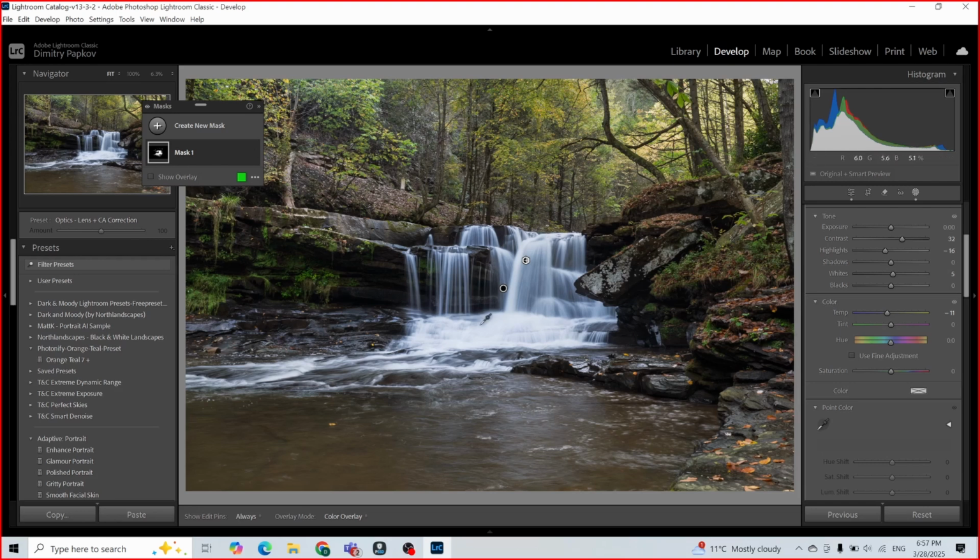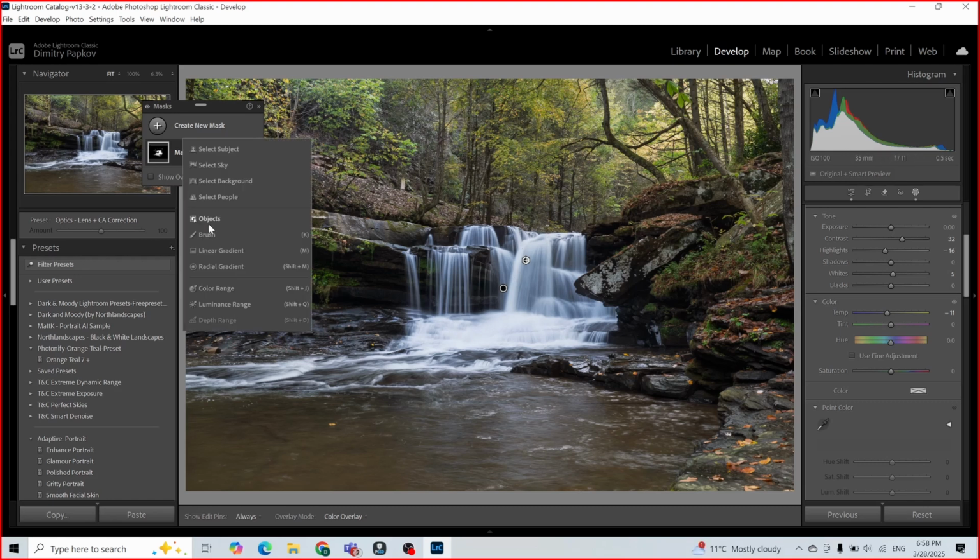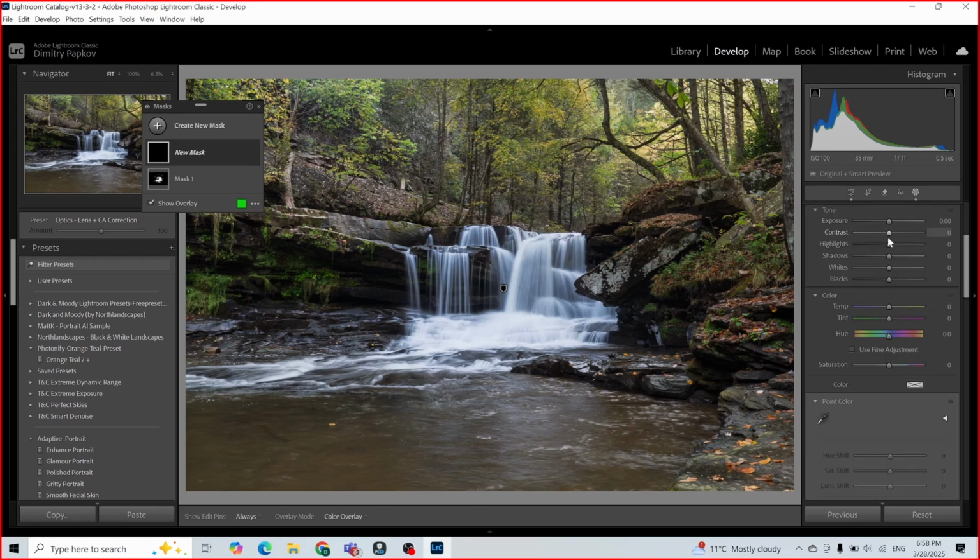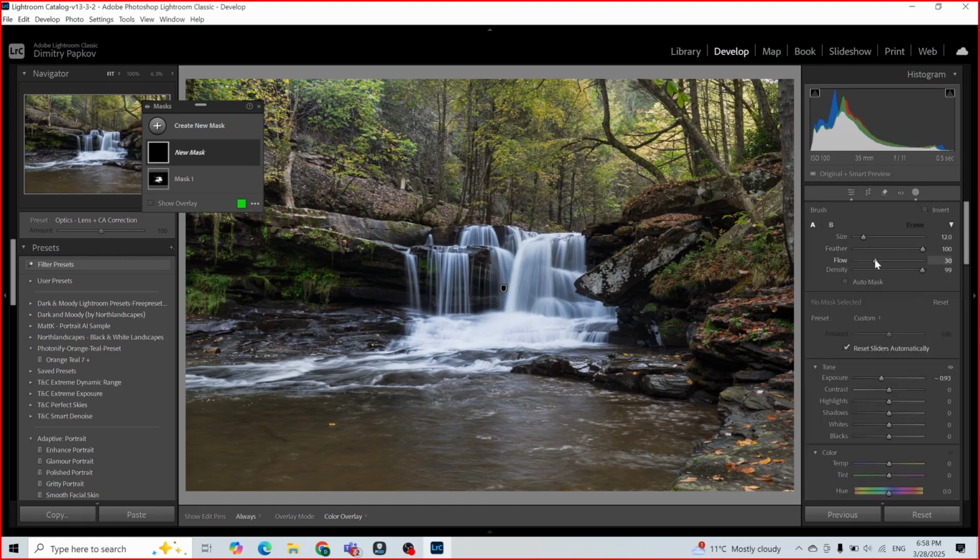Now I still see that this area in the middle of the waterfall is too bright, and there are some areas on the waterfall itself that I don't want as bright. So let's do a brush, reduce exposure a little bit, and keep the brush flow at 25, let's say.